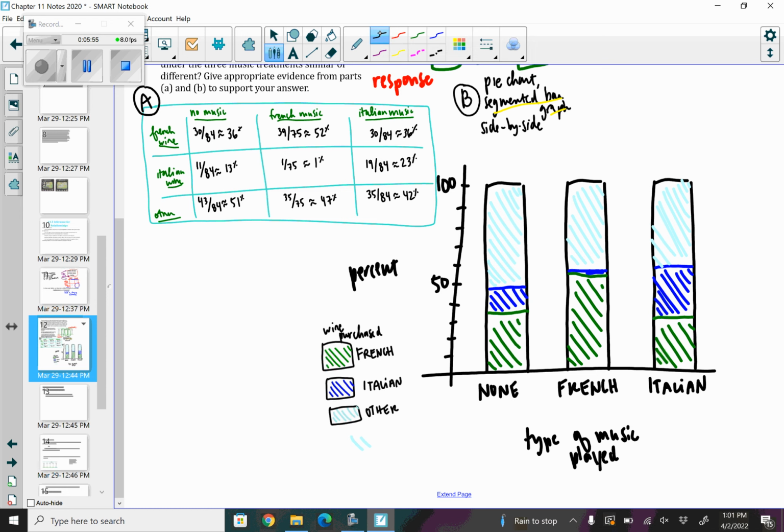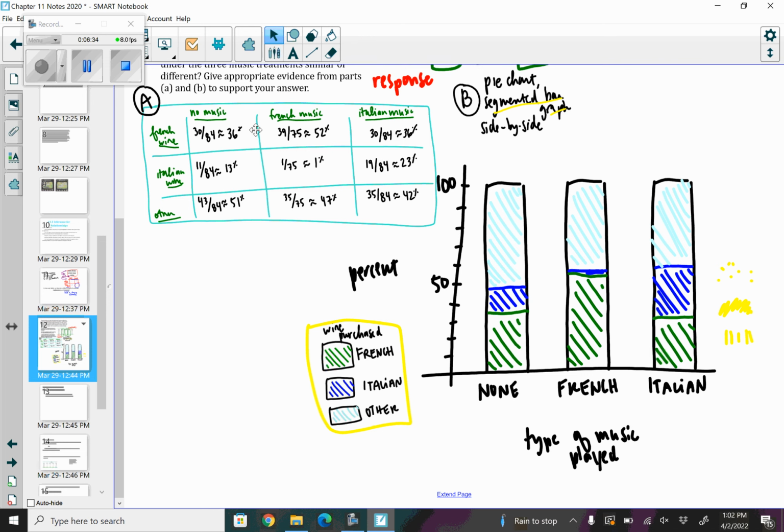All right, I've got my segmented bar graph, and I just want to point out a couple of things to remind you. The first is making sure that you have a key that shows what either colors, but likely on the AP exam you wouldn't have colors. So remember, you can do things like dots or shading or just lines or whatever you need to show different variables here. And make sure your axes are labeled and relatively accurate in terms of spacing on the y-axis. So we have an answer for B, which had just asked us to make an appropriate graph.